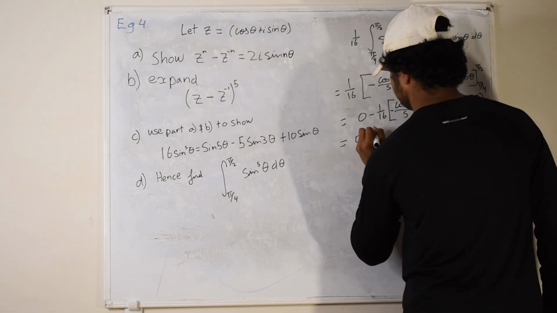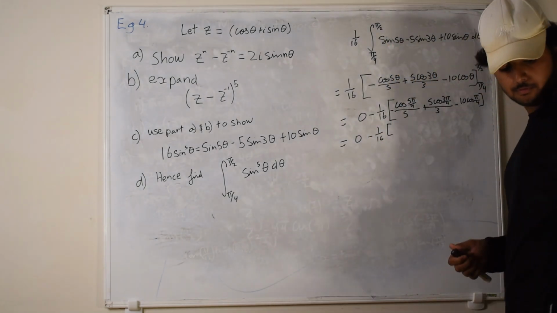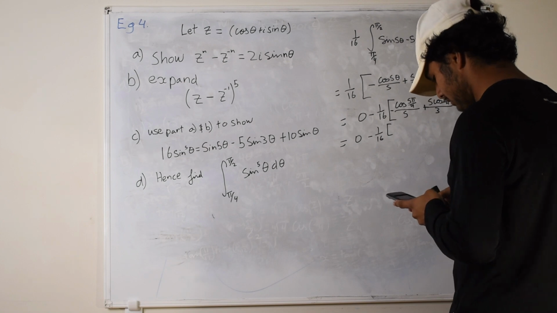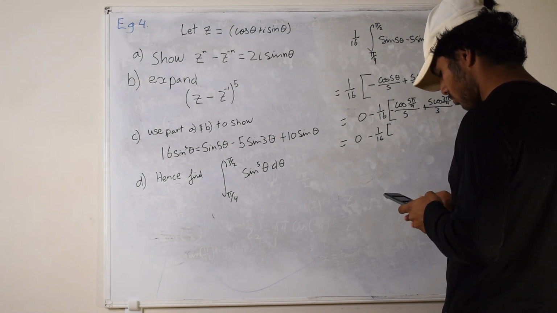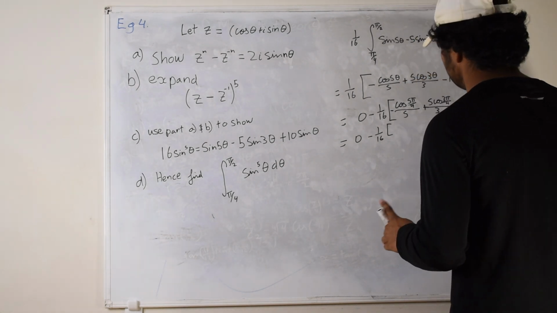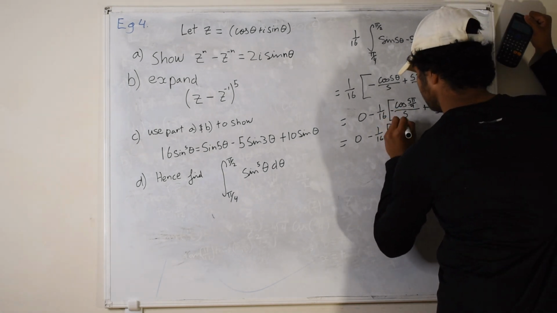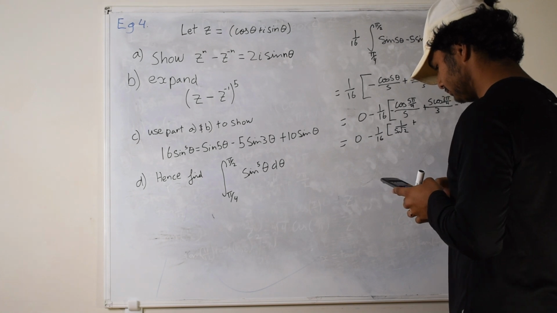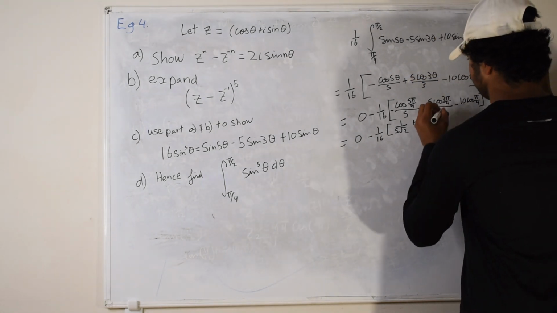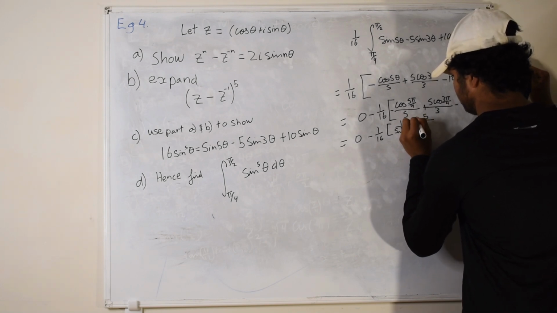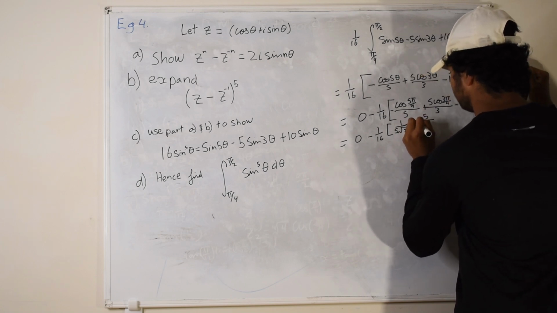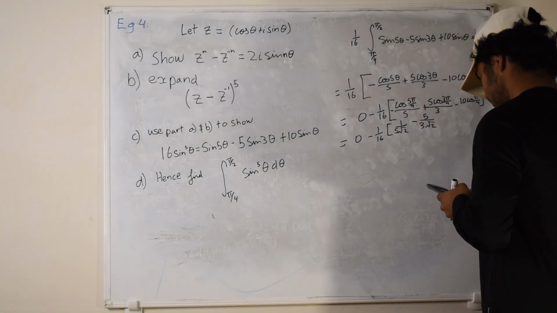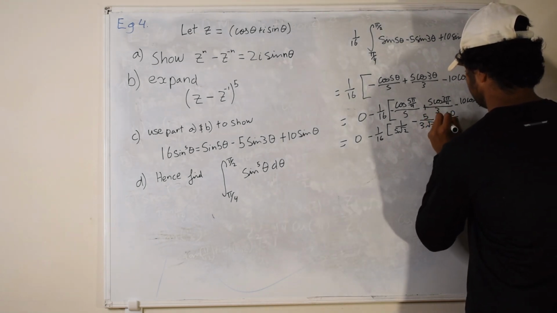We can evaluate the inside now. We'll worry about the minuses after this. So 5 pi on 4 gives me, put my calculator in radians mode, make it easier. So cos 5 pi upon 4 gives me negative 1 on root 2. Negative, negative cancel, becomes positive. So 1 upon 5 root 2 plus 3 pi on 4. Again, negative 1 on root 2. So, sorry, this would then become minus 5 upon 3 root 2. Yep. Minus cos pi on 4 should give me 1 on root 2. So 10 on root 2.